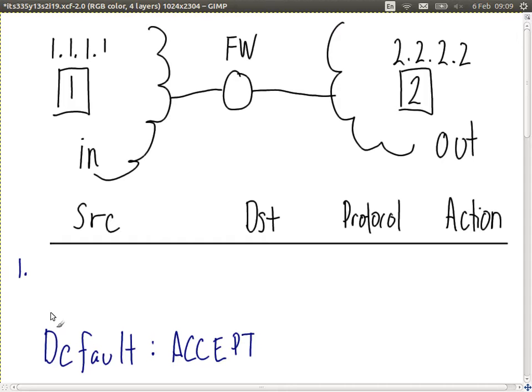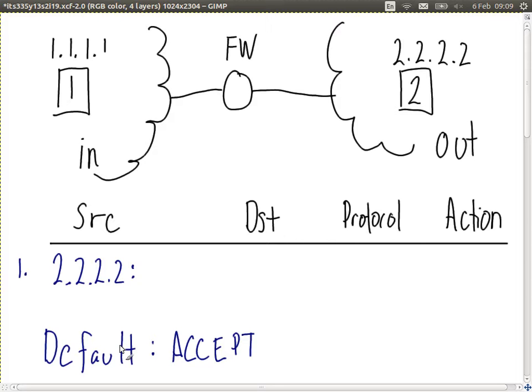Source IP is 2.2.2.2. Okay, so here in this column of source, to save a little bit of space, I'll say the source will specify both the source IP and the source port number. Source IP, which computer did it come from, and the source port, which application does it come from. So if we need to block computer 2, then the source IP would be 2.2.2.2. And just to do it in shorthand, the colon to separate the port number.